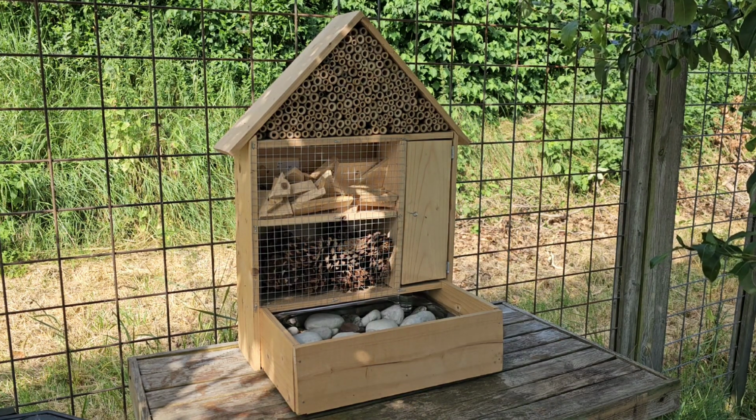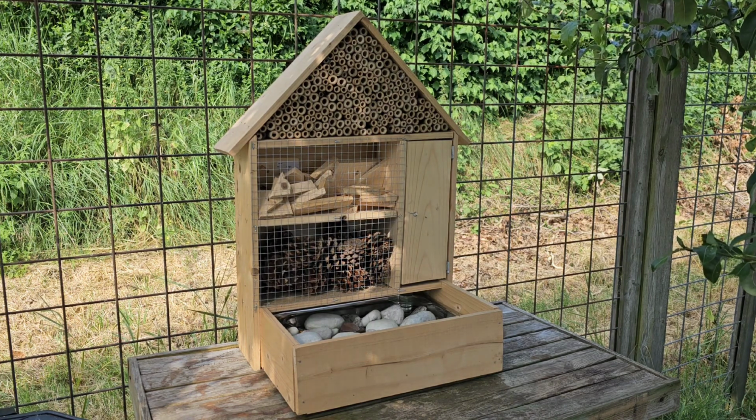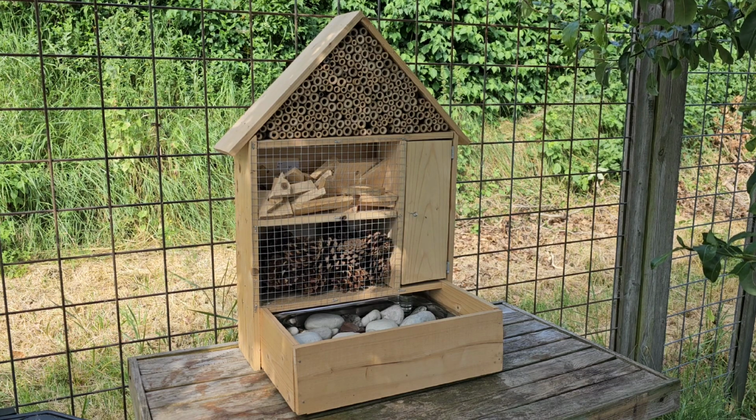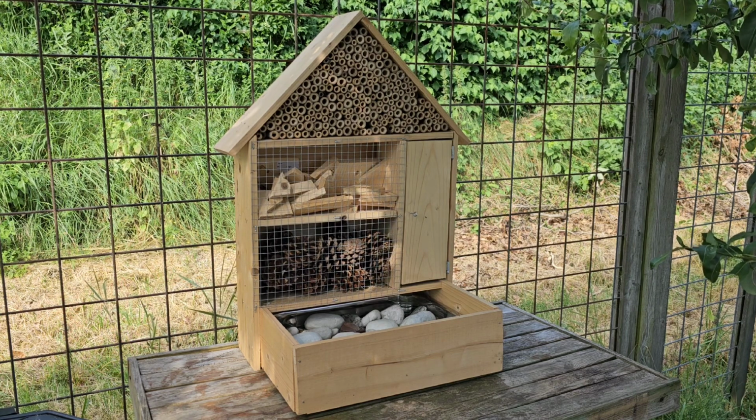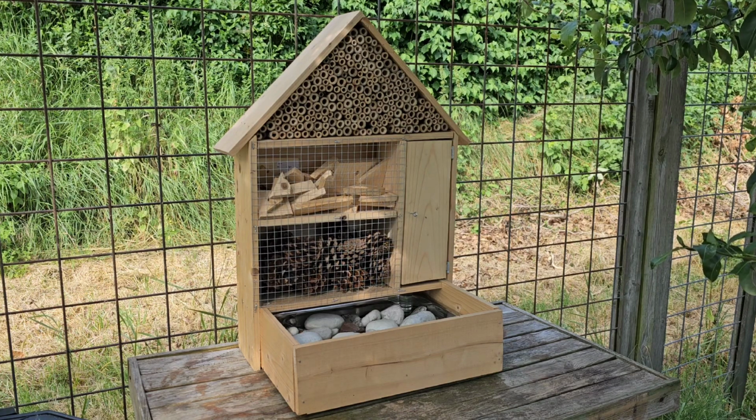The most important thing about the watering station is that it should be shallow with plenty of rocks and pebbles. Insects can easily drown in water that is too deep, so having a surface that they can land on and drink without putting themselves in danger is ideal.